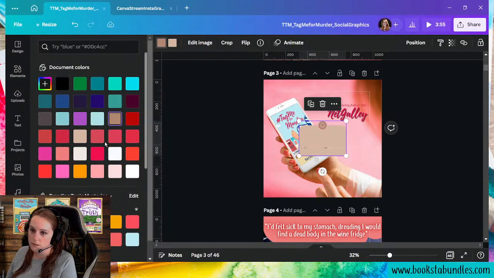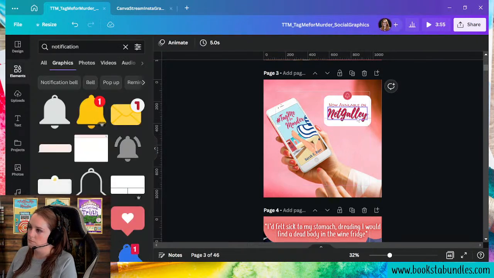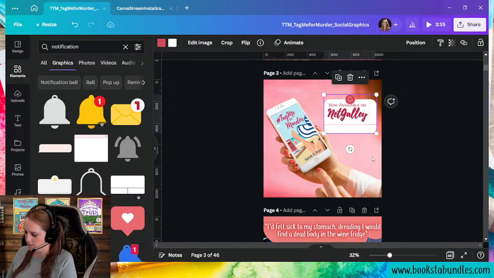Let's see. I'm not a super fan of this line that goes through it, so that's what I'm working to adjust. There we go.